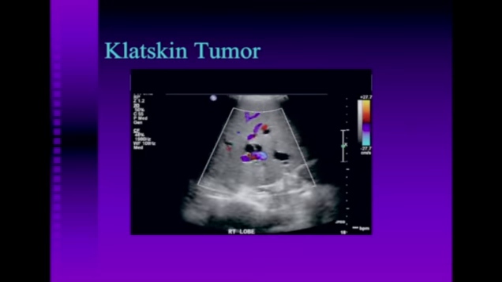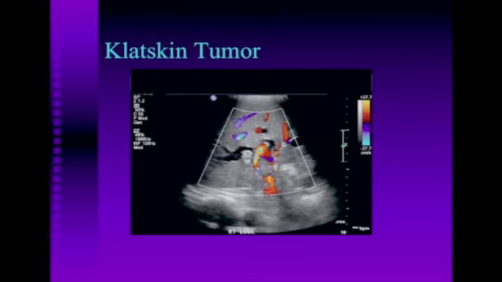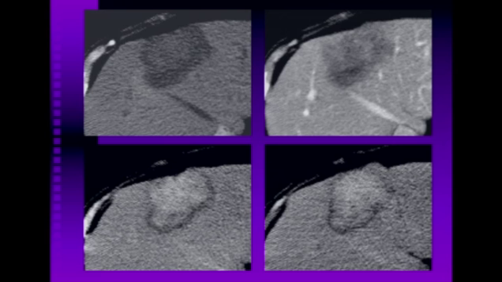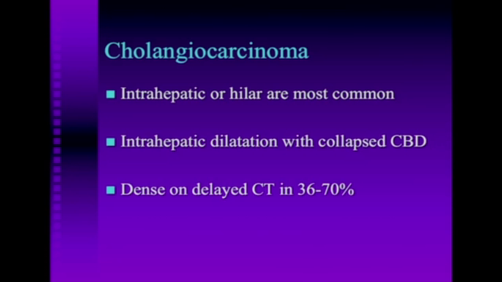Now, a peripheral cholangiocarcinoma on ultrasound is going to be focal near the periphery, and on CT it will be hypodense on the pre-contrast with a slow progression of the central stroma with potentially a small capsular rim sign, as we see on this one. The key in these is in 36 to 70% you will actually have increased density on the delayed images of the CT. The peripheral, in my experience, are less common than the central or the Klatskin type tumors.